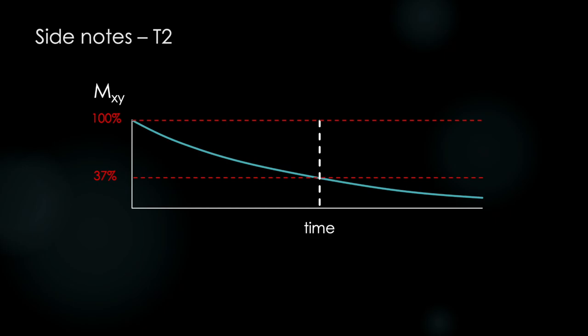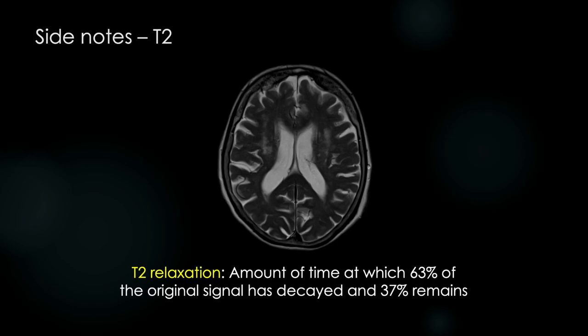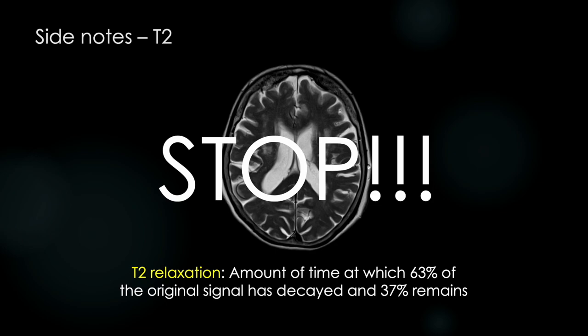And speaking of relaxation, you most certainly will be shown this figure at some point. Typically, it's how people start off the discussion on T2 contrast. You're going to be told matter-of-factly that the definition of T2 relaxation is when 37% of the signal remains or reversely when 63% of it has decayed. And this is horribly misleading and confusing because you naturally start trying to fit this definition into MR imaging. You say, here's our T2-weighted image. It must be captured at a time when 63% of the protons have decayed and stop, stop, stop. The harder you try to apply this, the more confusing it becomes.